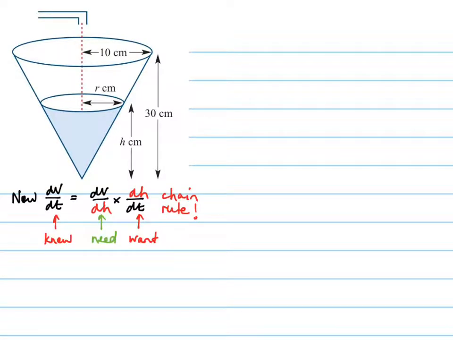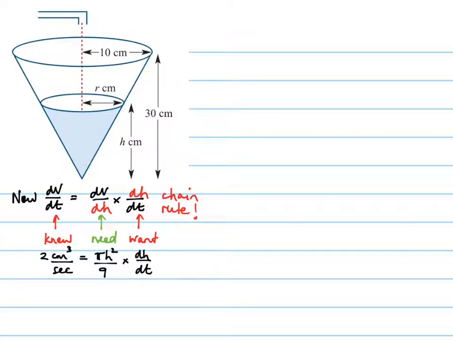Now, yes, dV/dt is what we know, dH/dt is what we want, and dV/dH is what we needed, but we now have. And that's where we resume our problem-solving exercise, so we can say that. That's what dV/dt is. It's plus 2 centimetres cubed per second, and that's equal to our newly derived expression for dV/dH, only in terms of H, and that's the dH/dt which we have to find out.